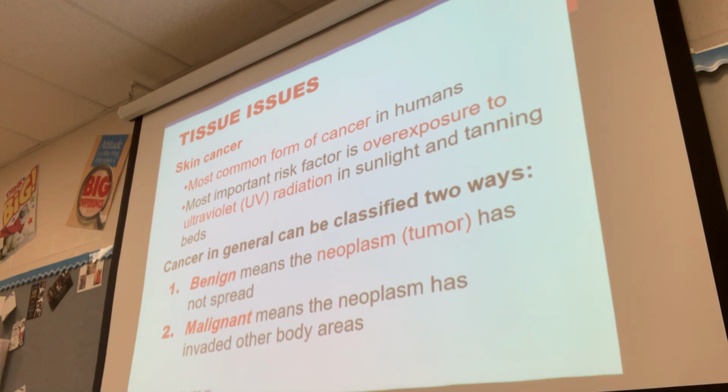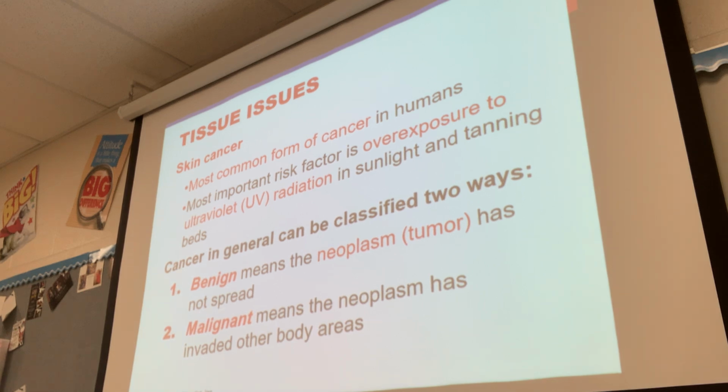Now, cancer in general, and this is all cancers, can be categorized in two different ways. You've got benign or malignant. If you go to a doctor and they say something is benign, that's what you want to hear. Benign is okay. I mean, it still means you have a tumor, but it means that tumor is not cancerous. And that tumor can most likely safely be removed and has not spread. A tumor we've already talked about is called a neoplasm. So if you hear a doctor say neoplasm, that's referring to a tumor. Malignant is not what you want to hear. Malignant does mean the neoplasm has invaded other parts.